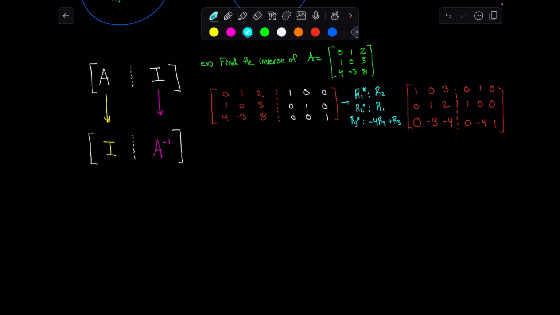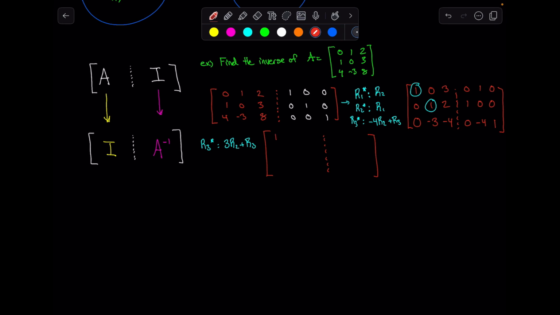So now we continue. There's one pivot in the right place. There's another one. So the next thing we have to do is simplify row 3. I'm going to replace row 3 by taking 3 of my row 2 and adding it to row 3. So we make another augmented matrix, and we crank it out.